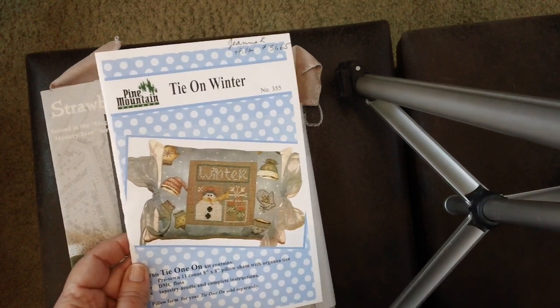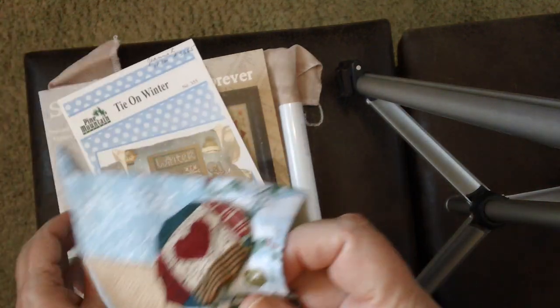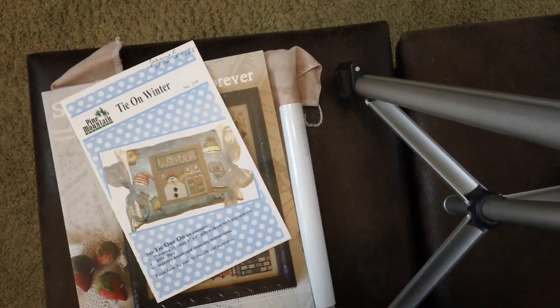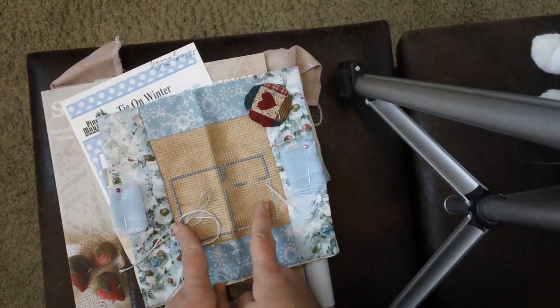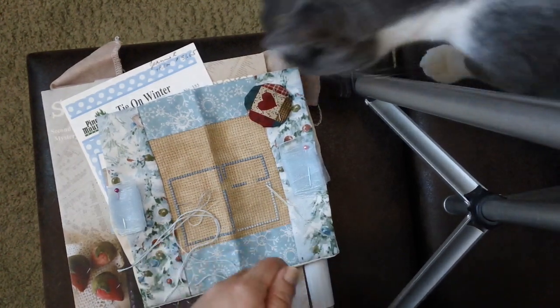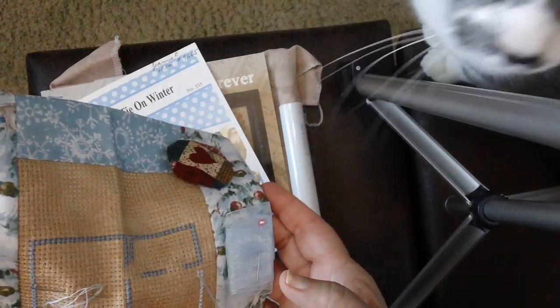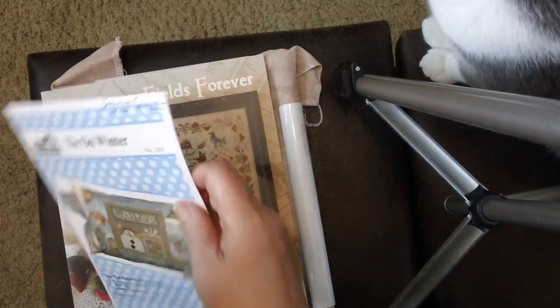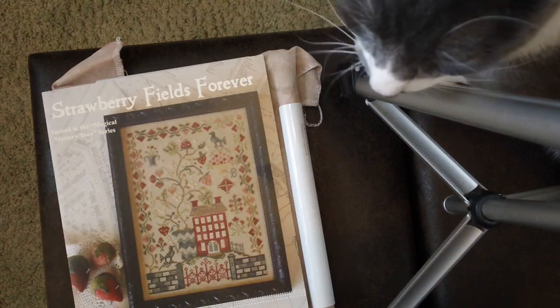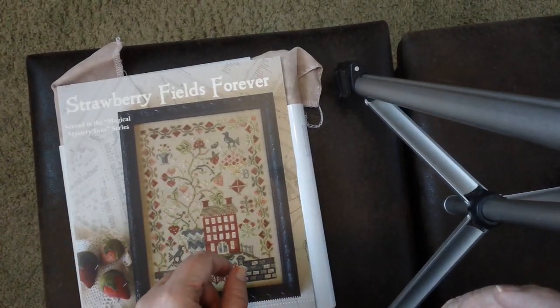It's interesting because it comes completely finished and all you do is the stitching. It's a really easy one to work on during guild. It should have been shifted over maybe a row, but I'm not going to worry about it — this is just for me. I worked on it at guild, not too terribly much, but it is one I take to guild as a guild project. We get extra points for guild projects that we finish throughout the year toward that drawing for free membership dues.